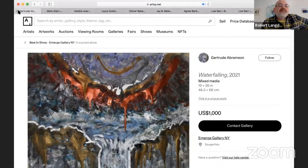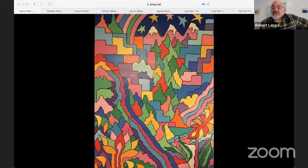Next, we have a piece by Mark Allen. This is called Rainbow. Mark lives in Tivoli, New York. It's acrylic on canvas, 30 by 40. And this is what Mark has to say. Why look over the rainbow when we have so much to be grateful for under the rainbow? My work is a raw reflection of who I am and where I am, a composite of perception and perspective. Inspired by color and form, each piece represents a mood, memory, longing, or insight.